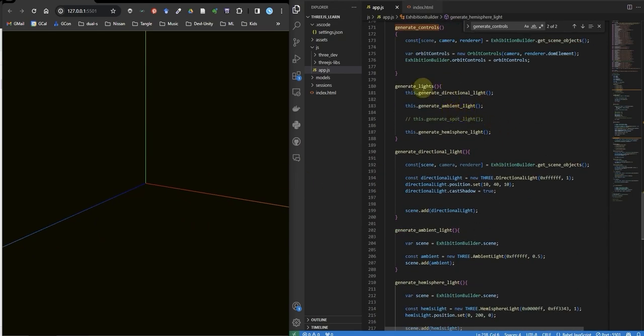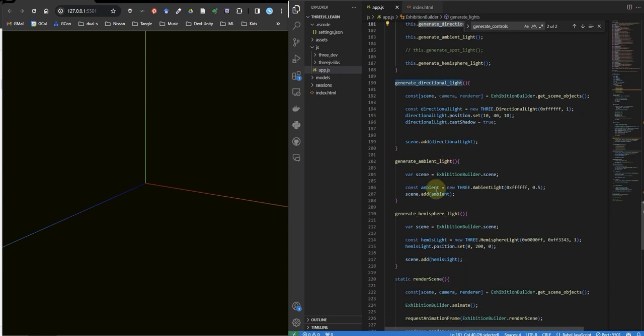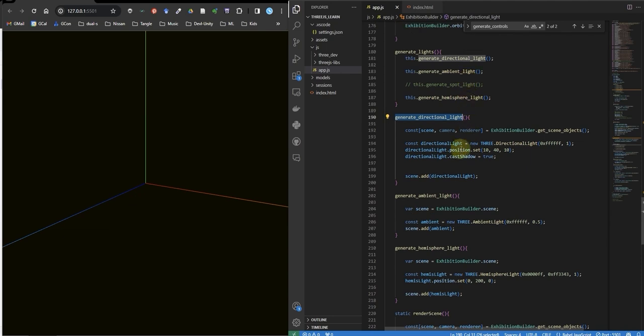So basically what we've done here is to create lights by creating a function where we call separate functions for different lights. The benefit of this is that you can call these functions from elsewhere within your code to simply generate those lights multiple times, but then you might want to return these variables because you want to change the position. In that case, if we've called it here right now, we set the position. What if we call this again? It's going to put in the same position, so you can as well return this variable.